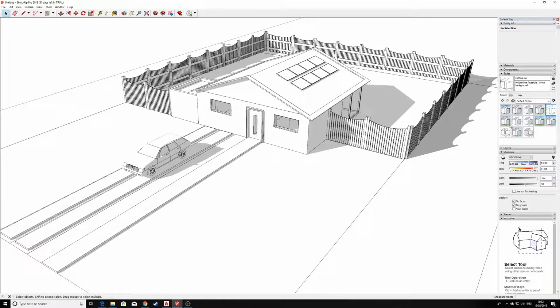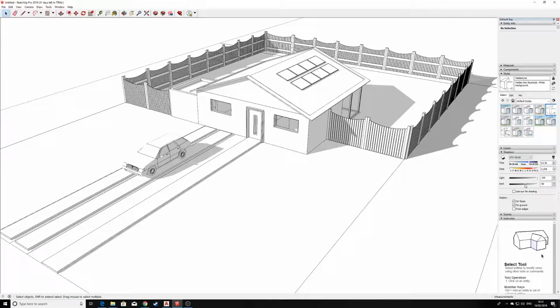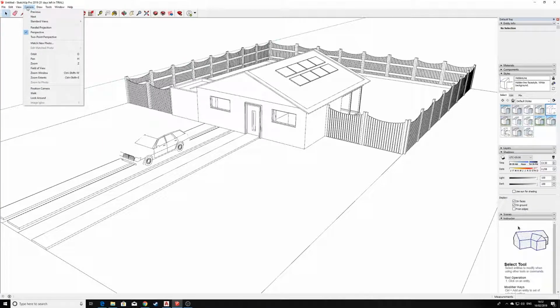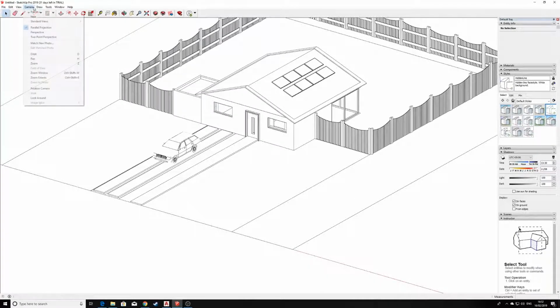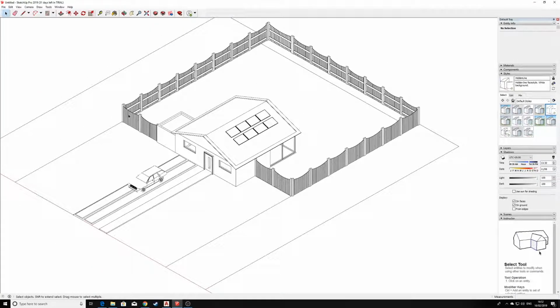So that'll be just further down. There's a tab called shadows there, and what we'll do is we'll just see this slider for the darkness of the shadows. We're going to turn that right the way up so that they are off. Okay, now what we'll do as well is, to make a good sort of diagrammatic look, we'll go back on parallel projection. So that's up here, and we went on camera, parallel projection, and we'll also go on standard views, and we'll go on ISO. Okay, so that's a really good, aerial shot sort of view you're getting of everything.